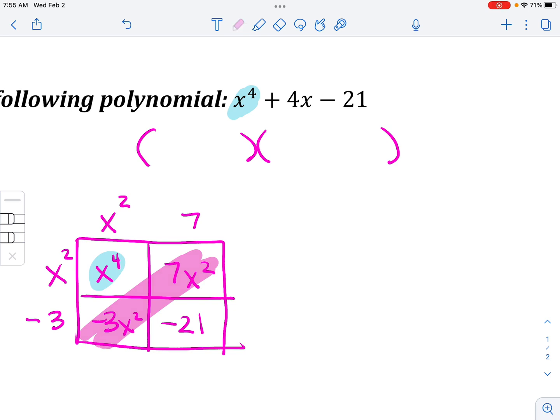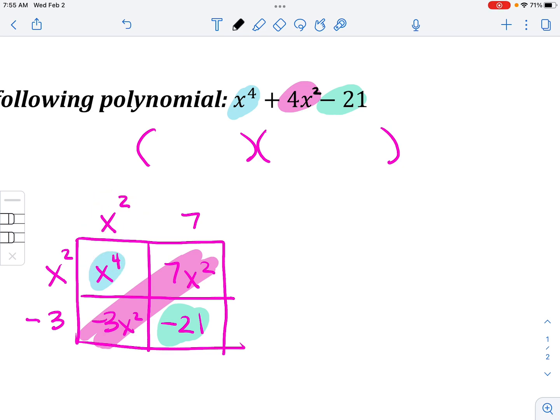Oh, shoot, that was supposed to be in the problem. Sorry, guys. There we go. Same numbers, though, as the original problem. All that x squared means is that we're going to match this diagonal here and the negative 21 in the corner. So the only change that occurred is that instead of putting x and x here, we're going to put x squareds to give us that x to the 4th.